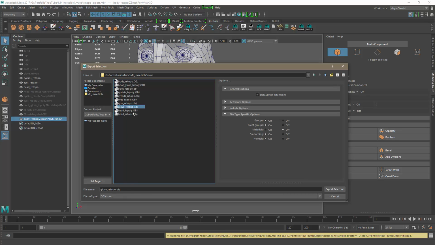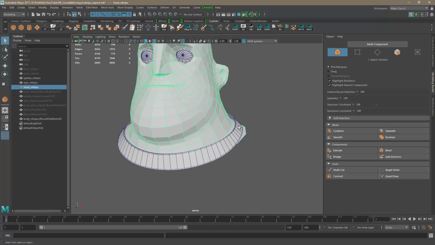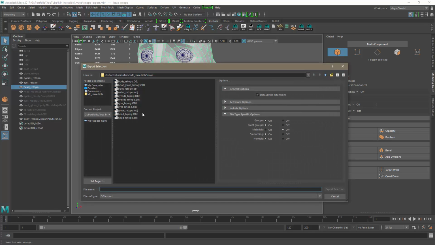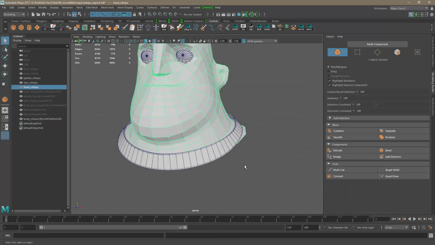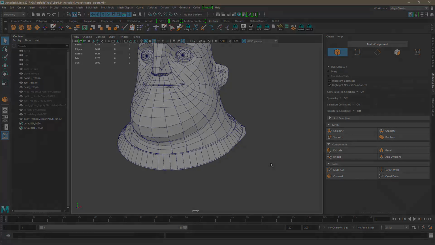I'll call this color, and I'm gonna re-export the head with the extended faces like this. I'm gonna press G, and this is gonna be head retopo. I'm just gonna call it head retopo. That's fine. I'm gonna override this. It's not a problem. And now let's go back to ZBrush and let's see what we can do there.